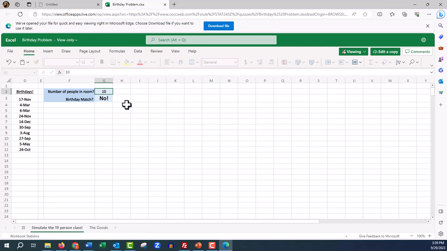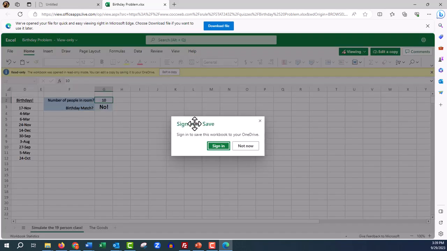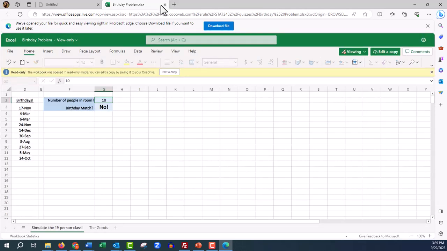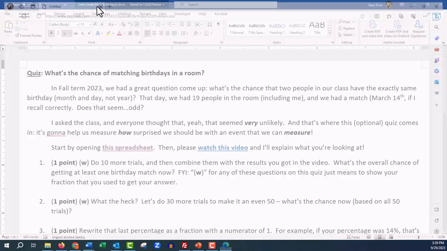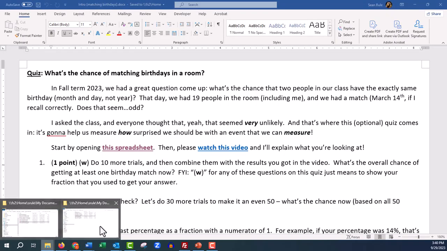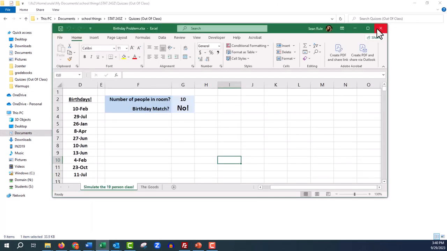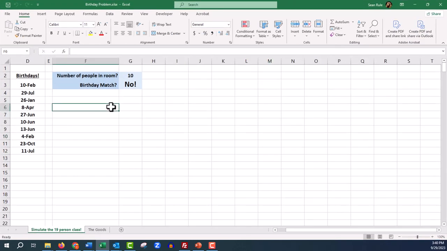Okay, so we're going to change it to 19 people in the room. Edit a copy. Oh, for God's sake. All right, hang on. I'll just open it locally. Give me 1 sec. Sorry about this. I don't spend a great deal of time editing the quiz solution videos. Hopefully you understand it takes forever to edit all the other ones, and these are just kind of seat of the pants. All right, there you go.